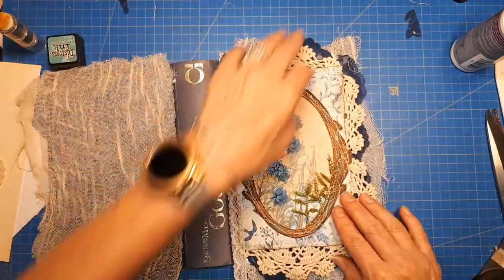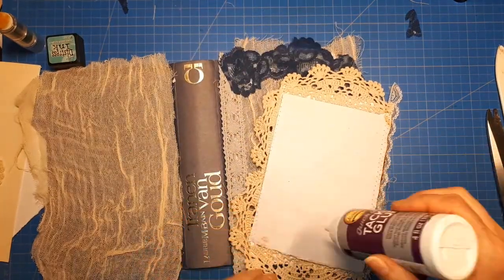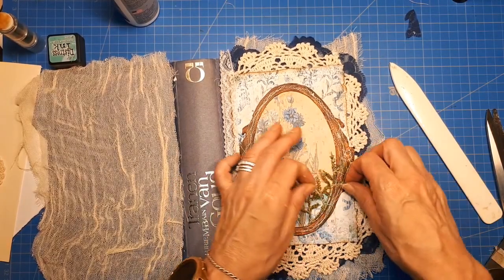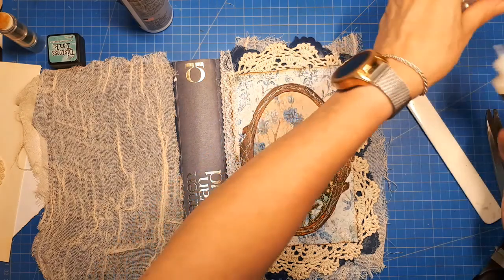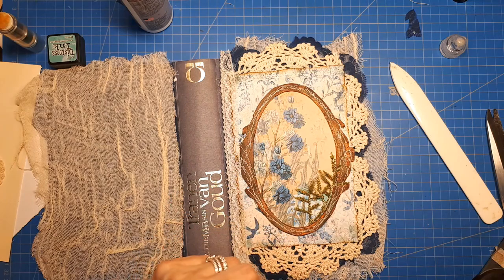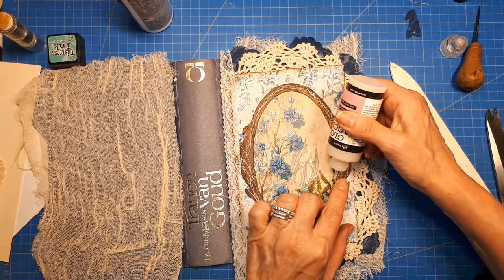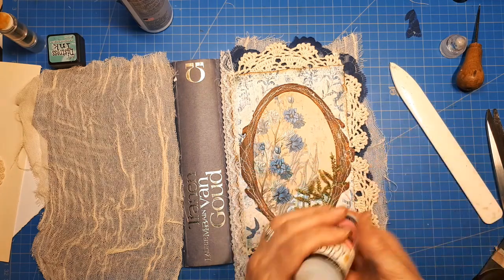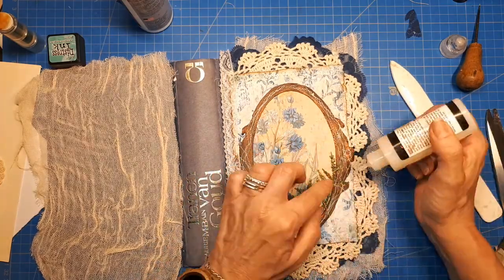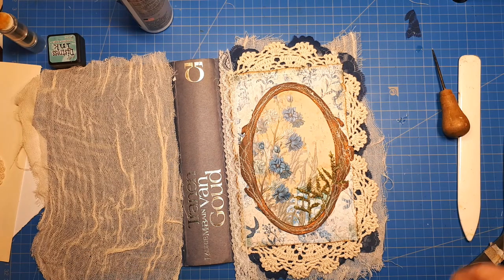Oh, I do really like this. Yeah, this is pretty. Good to glue it on. Try and glue this with the glossy accents, if it's coming out. Okay.